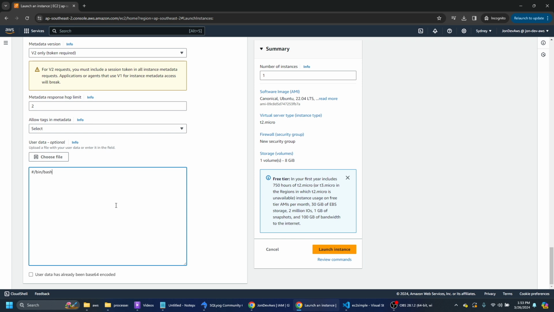/bin/bash, because the EC2 instance that we create with Ubuntu, we're going to want to create a shell script which will point to the bash executable on the Linux distro. So that just helps. Oh, and I forgot the bang in the hashbang. So hashbang /bin/bash.